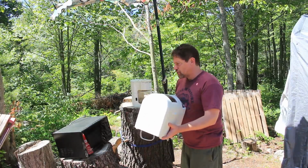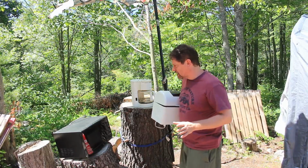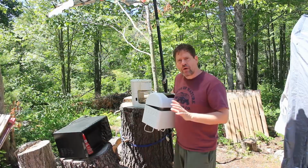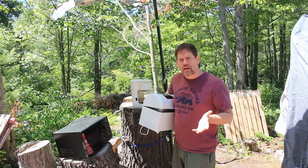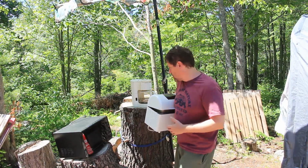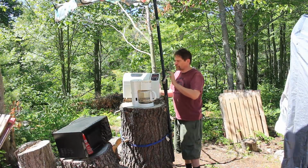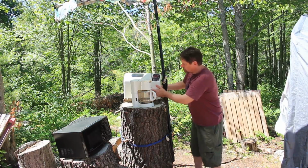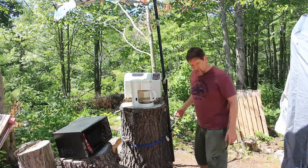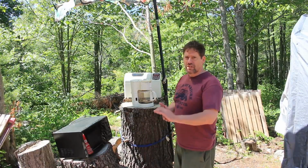Now, my forest kitchen, as you can see, handcrafted by a craftsman. I'm sure nobody would actually call me a craftsman, that's just what I'm saying. It's very well designed, except I wasn't thinking of a bread maker when I designed it. So my first step is to actually find a spot for it here. And there we go. Pretty stable, unless it falls down. In which case, it wasn't so stable.